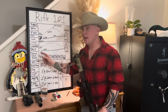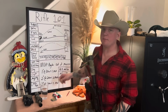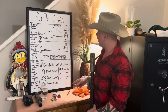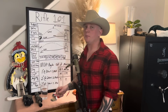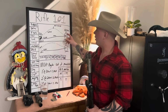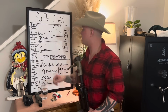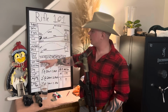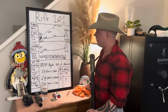Terminal ballistics is everything that happens in Minecraft when this M193 ball round hits this Minecraft Roblox guy going 2,970 feet per second and completely destroys his heart and lungs, okay? That is exactly what terminal ballistics is. Now that you understand internal, external, and terminal, I'm going to talk to you about bullet selection.